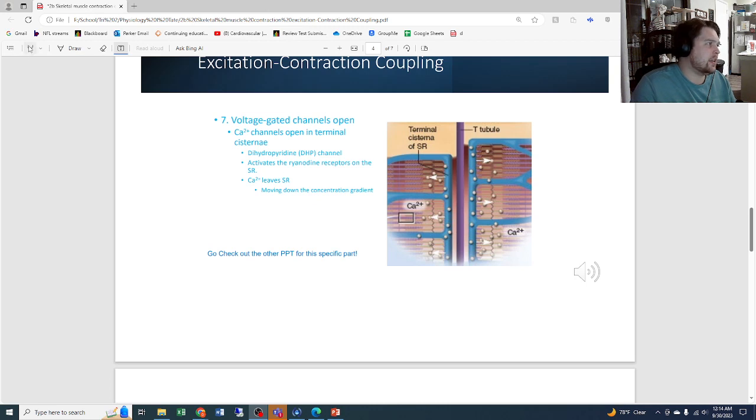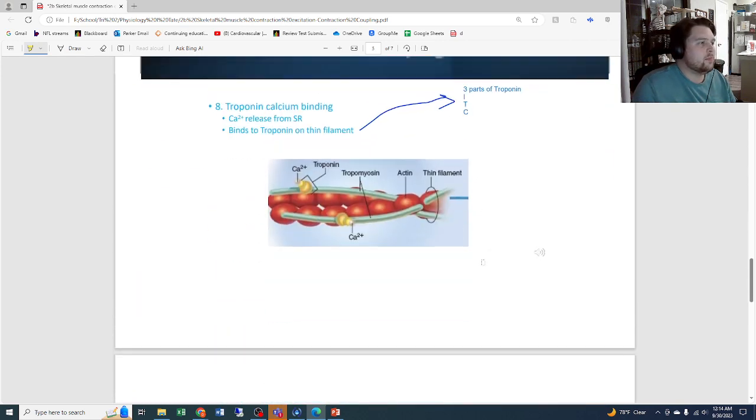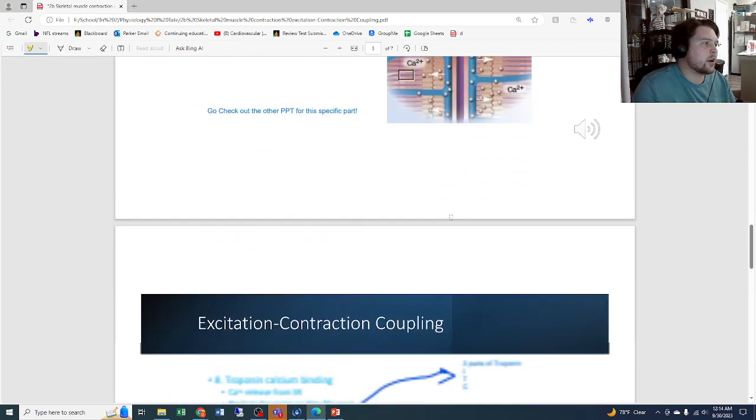and it looks like here he calls them DHP channels and ryanodine receptors. They're the same thing, either or. Just one is DHP, the other is ryanodine. Don't worry too much about the individual naming and semantics, that sort of stuff, as long as you understand what is actually occurring.